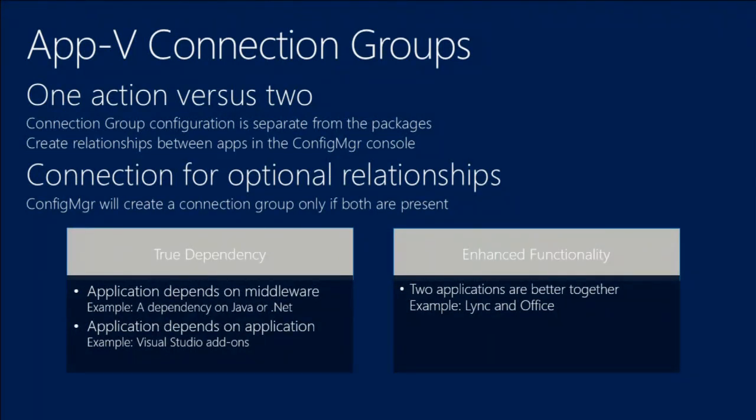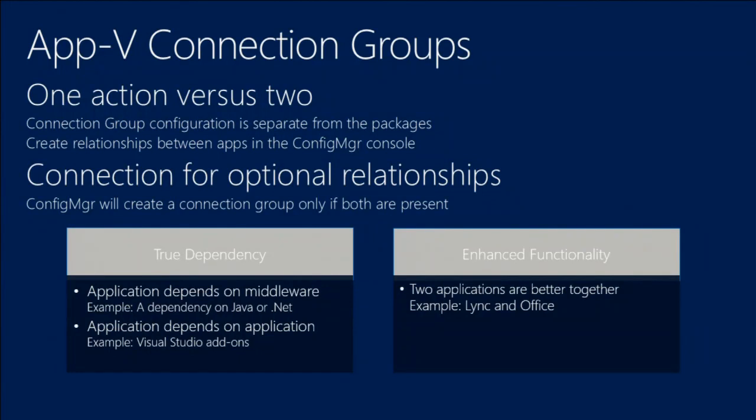What's good about that is that typically people go off and sequence applications, then deploy those applications, and then they get calls to the help desk going, how come this add-on doesn't talk, or how come this other app doesn't talk? What would happen in 4.6 is you'd have to go find the person who does your sequencing, get them to update the sequence, then also update Config Manager and potentially modify dependencies and do additional work.